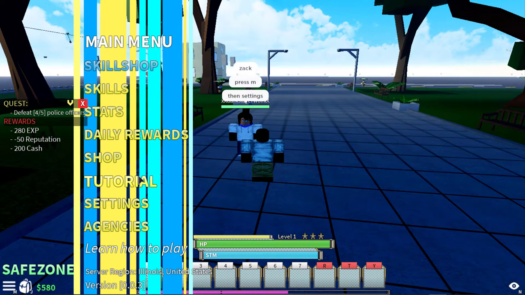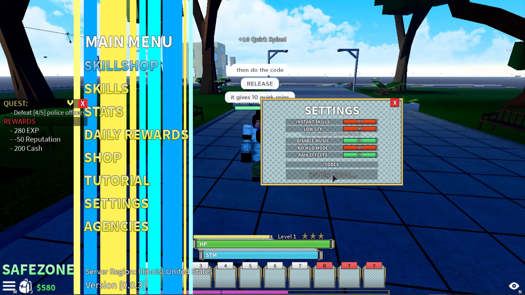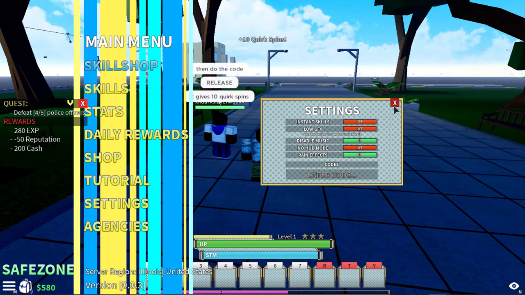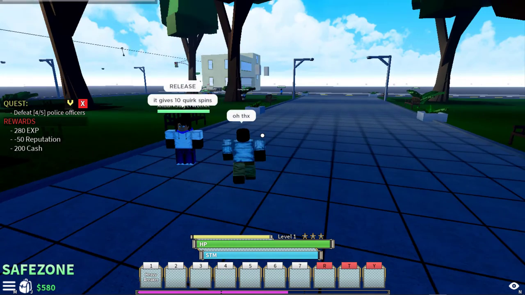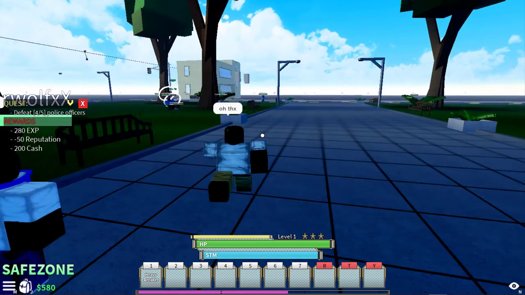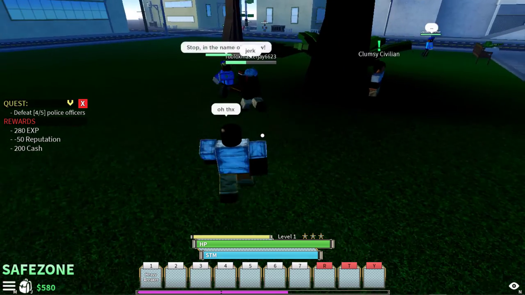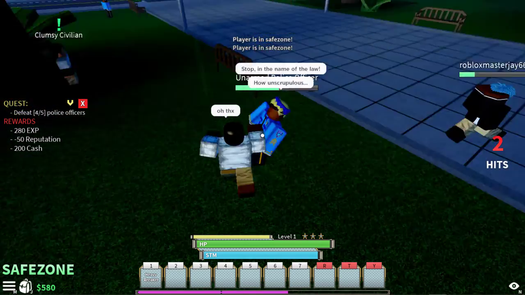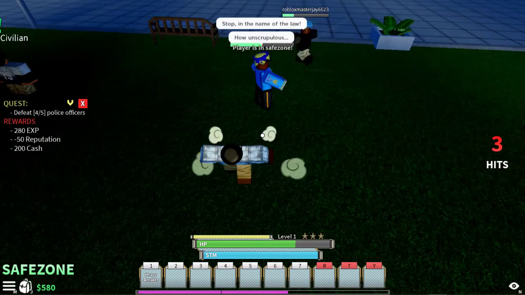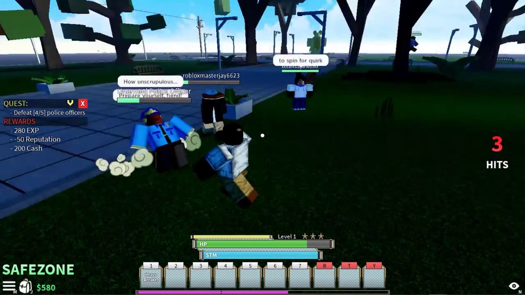Mm-hmm. Then set it. Then code, release. Oh, thanks. Let me go finish that one officer. Was I fighting that officer or whatever who loved his life? I mean, most of them be saying that they love their life and we know they don't like their life, you know what I mean? Harsh. Yeah, let's jump him. Let's just jump him.